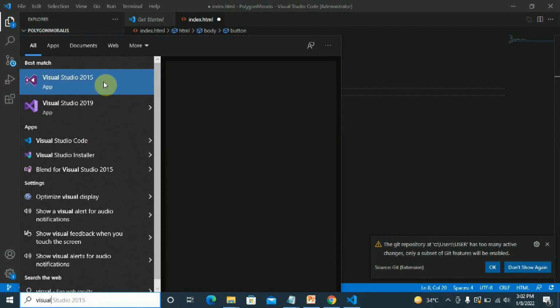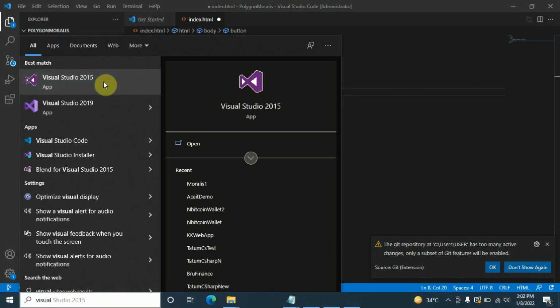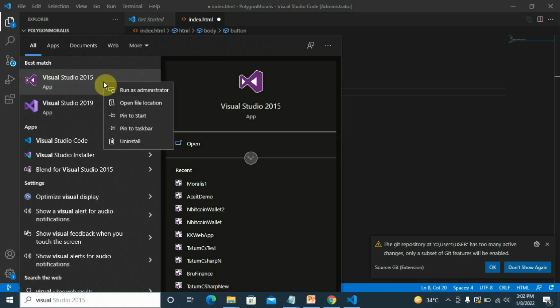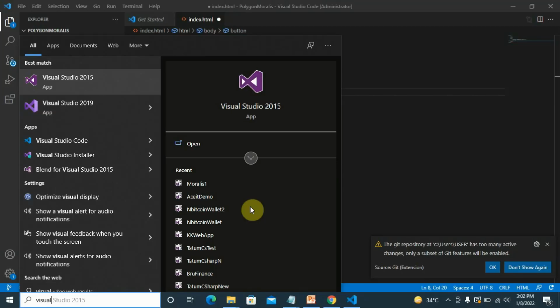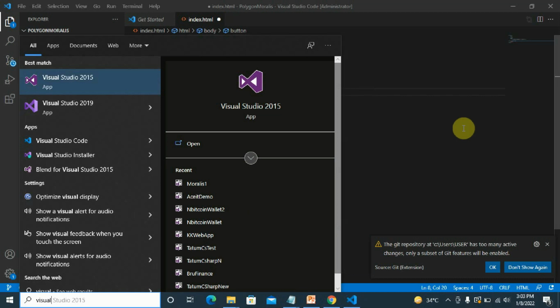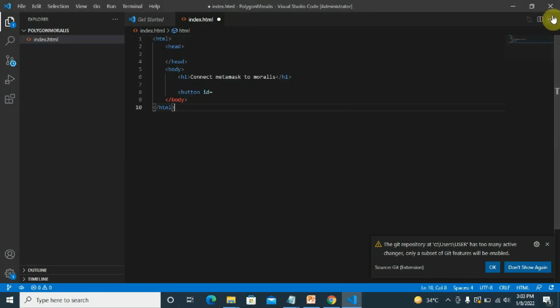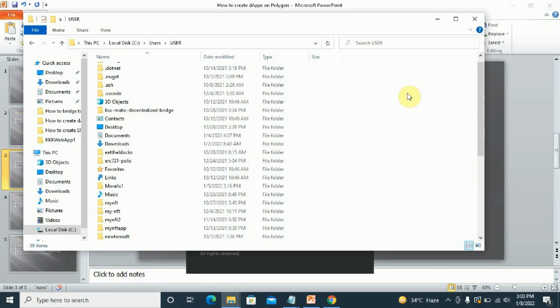So I'm going to use Visual Studio 2015. So right click, I run as administrator. Just wait for Visual Studio to come up. I can close this Visual Studio Code.